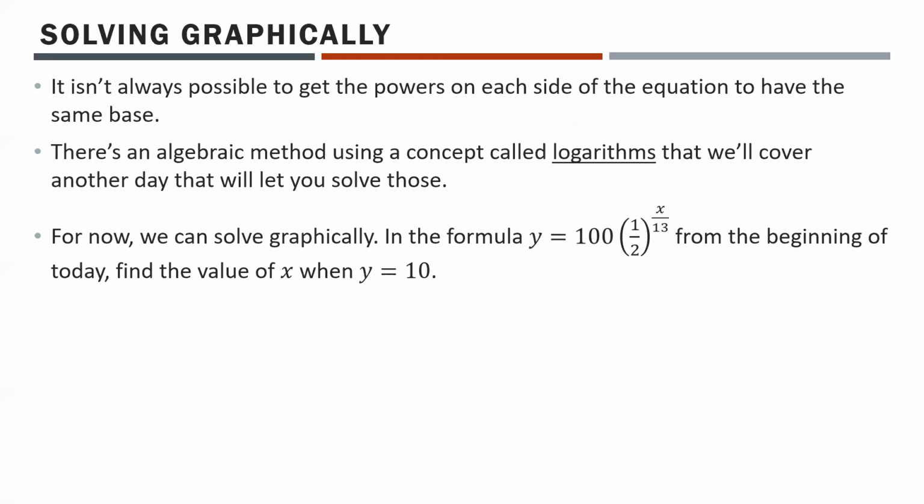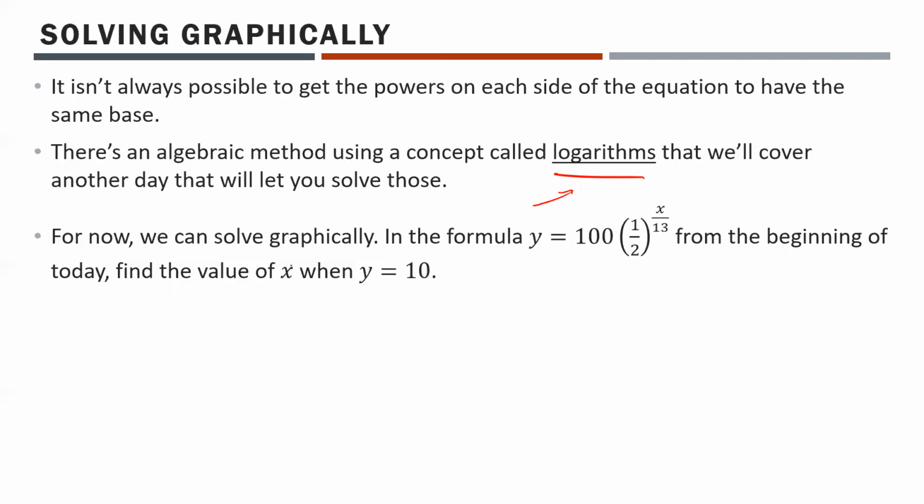Just so you know, it isn't always possible to get the powers on each side of the equation to have the same base. It's not going to work all the time. This trick we've learned today is great for the ones that it works for, but it's not perfect. There's an algebraic method using a concept called logarithms that we're going to cover another day that will let you solve those ones. You'll have to understand what a logarithm is in order to do that. We're not there yet, though. That's still a Mr. Miyagi trick that we haven't quite learned yet. So in other words, that's coming. We're not going to learn it today. It's going to take a while.